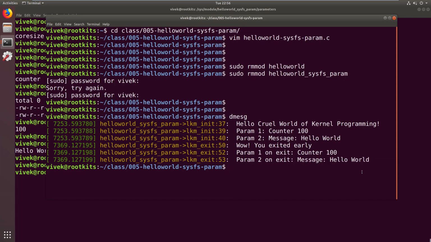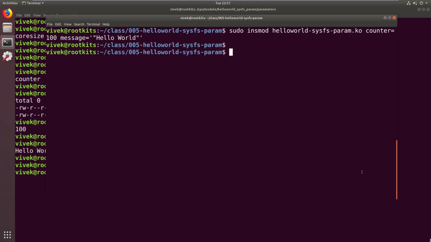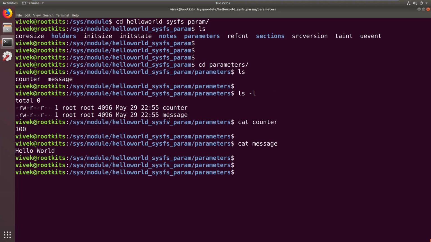Okay. Now let's insert this once again with the same values. Looks like I'll have to sudo insmod the .ko. Let's put counter equals 100, message equals hello world. If I do a dmesg, of course, I should be able to see the 100 and hello world. Now, if you go to sysfs, become the root user.